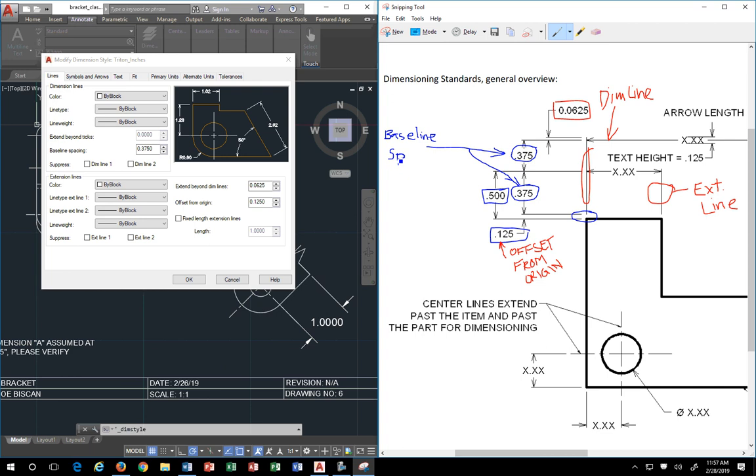When you set this dimension style, it is set only for this drawing. So what I recommend is that inch border that you made at the beginning of the semester, set the dimension styles that we just went over into that, and then every time you import that border into a drawing, the dimension style goes with it.